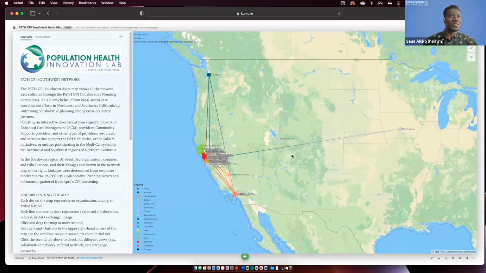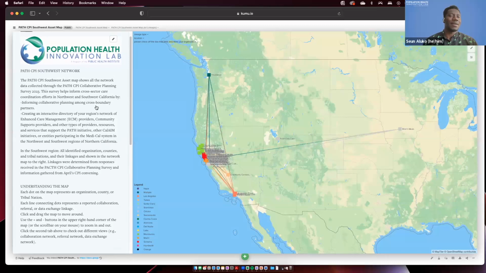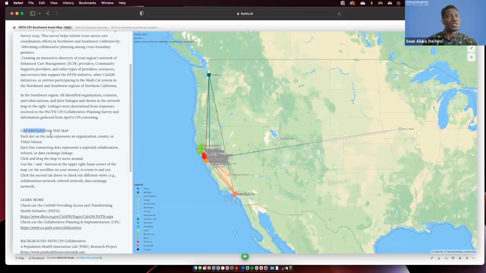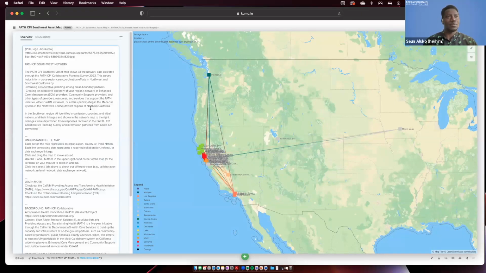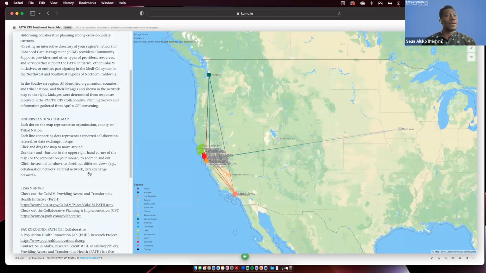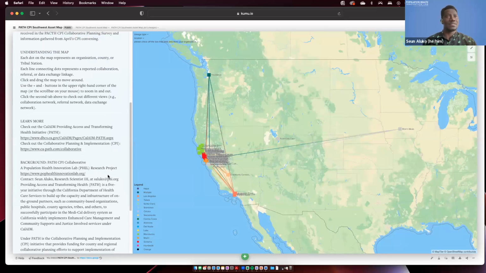When you click the asset map link, it'll bring you to this default page, this big, beautiful US map and a ton of organizations and lines and labels and information connecting them. I want to first start with the info page on the left. At default, this will have a summary that we added for what this map shows, a little instruction section for how to get around the Kumu map, and then some more helpful links as well as contact information in case you have any questions.